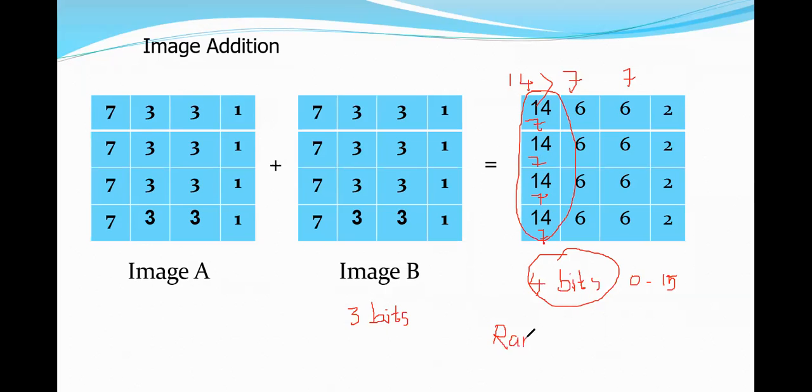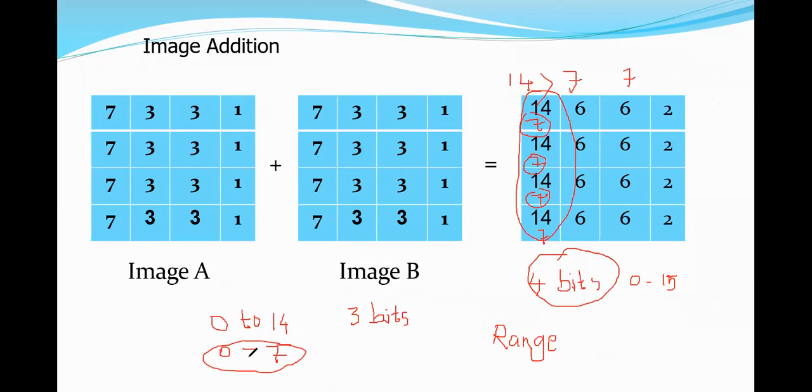As we have studied in the previous lecture, we can perform range normalization to the desired range. So after addition, say you are getting the result in the range 0 to 14. After addition, you need to apply range normalization so that all your results will be converted to the range 0 to 7. Otherwise, if you don't apply range normalization, by default only the higher values will be replaced by 7, and all other values remain the same.